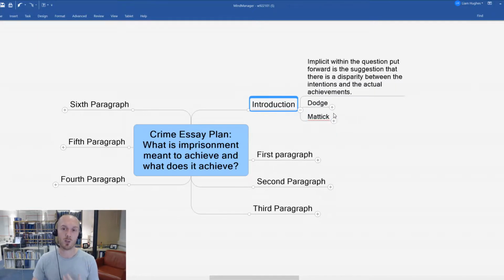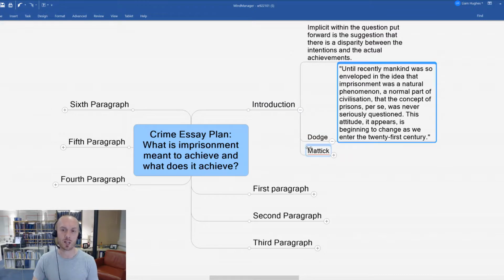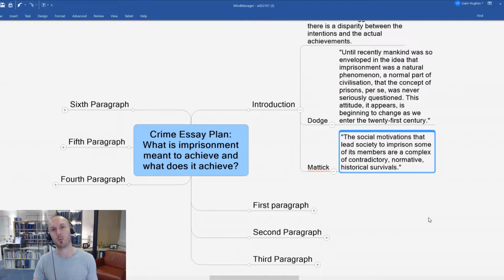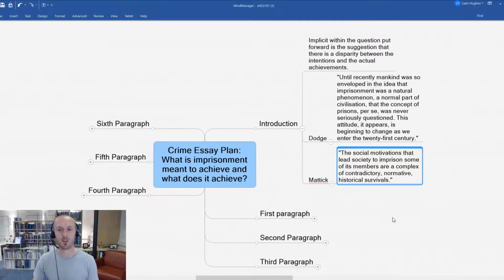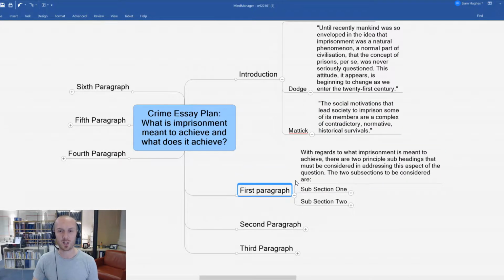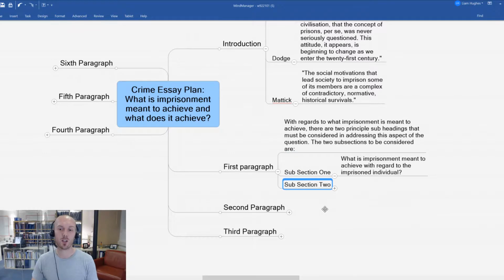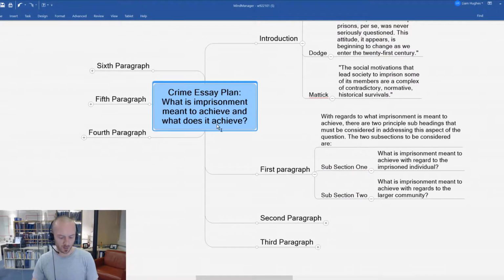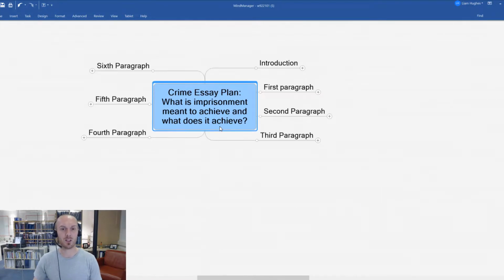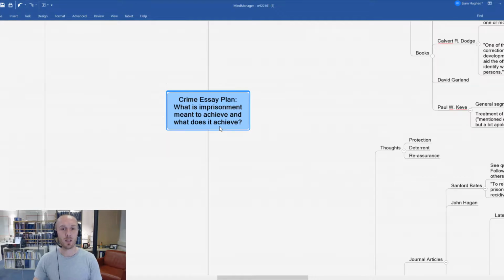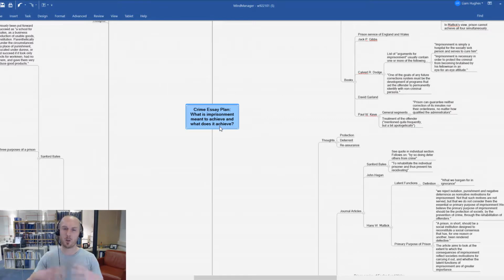So you see here I've got real paragraphs of text. I've got the writers that I want to be citing in that opening paragraph for the sort of referencing. Then we go into the first piece. I'm breaking down how I'm going to approach it in my essay, so on and so forth. So you can see if I expand this map out into its entirety, it's quite big. Now, this is quite a lot of information, but I can ask MindManager to send all of that into a Word document, and then all I'm really doing is the final editing.